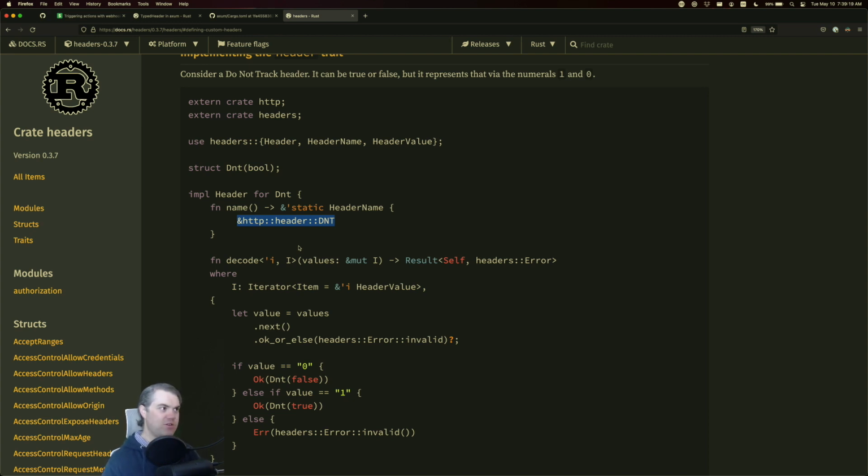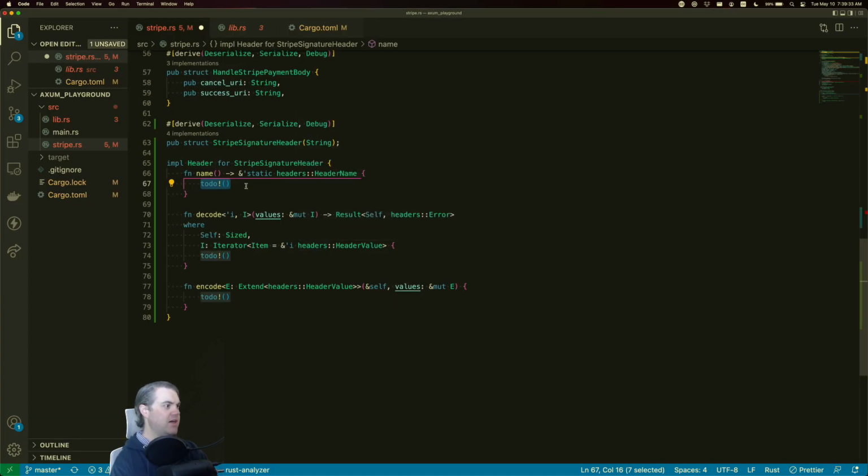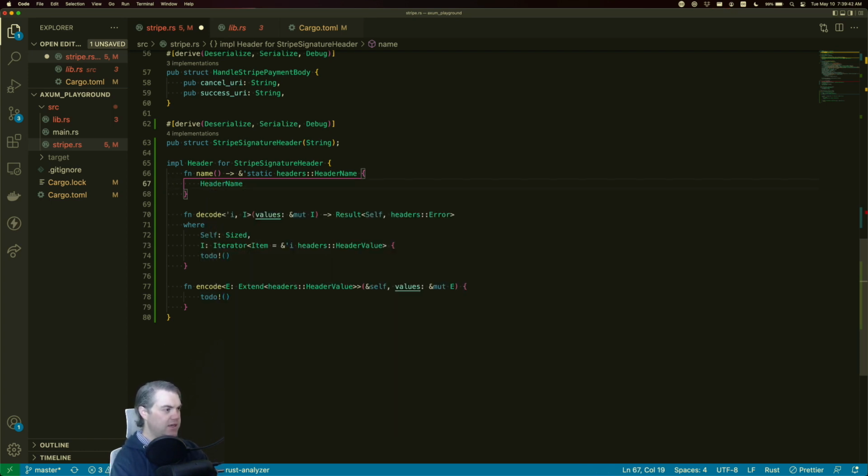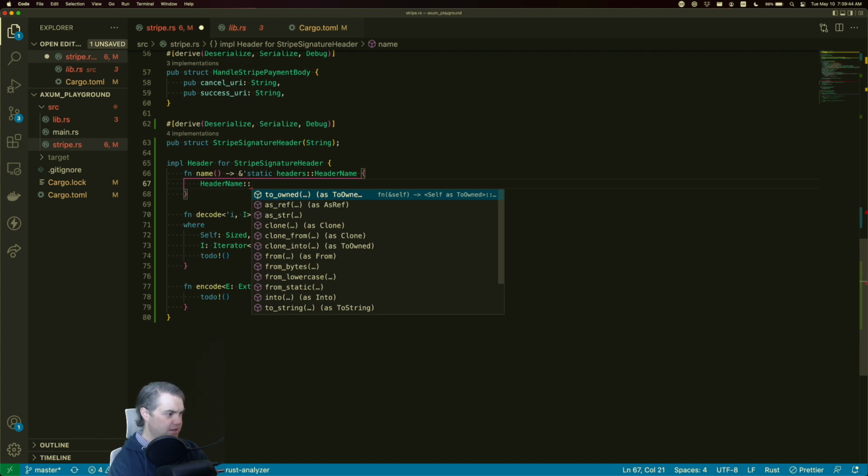I feel like if they were doing a real custom header, they probably should have done a real custom one. I think do not track is a real header. Okay, so header name. Is there a new?